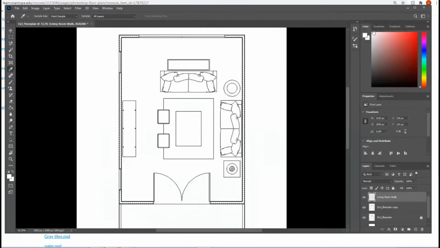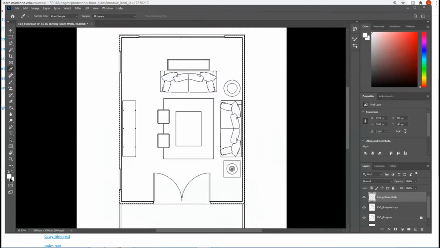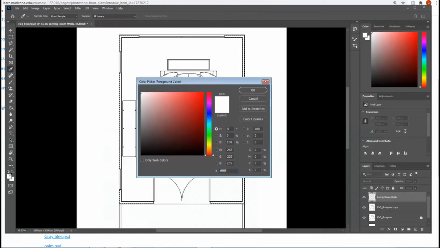You can look through colors here, so white. And just as a reminder, you can double click. So I've selected white. This is the color that's activated, the top color. I could double click on that and it brings me to my color picker.